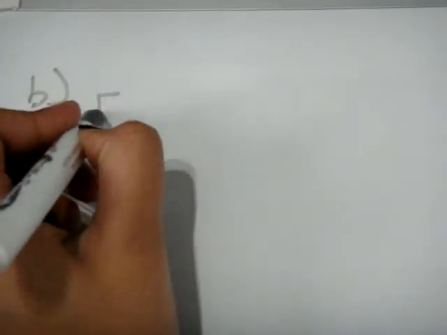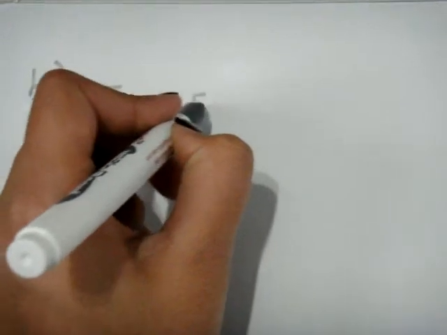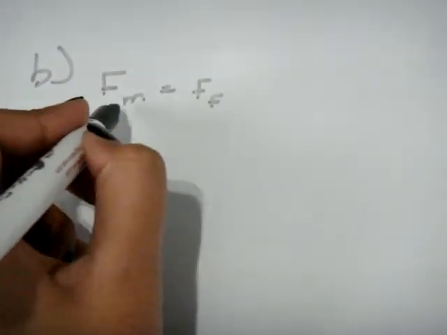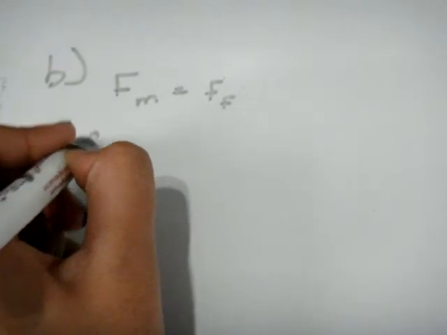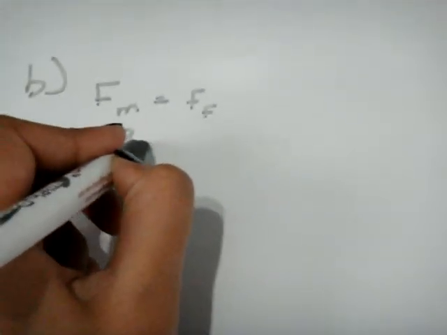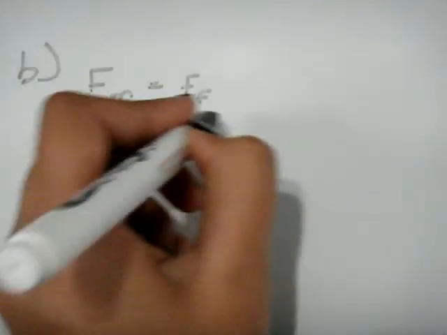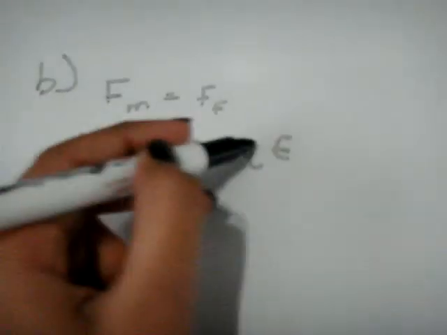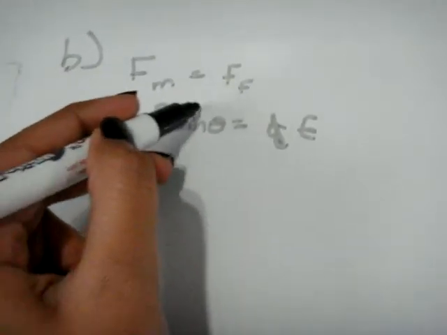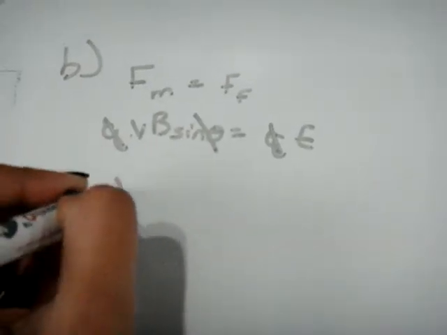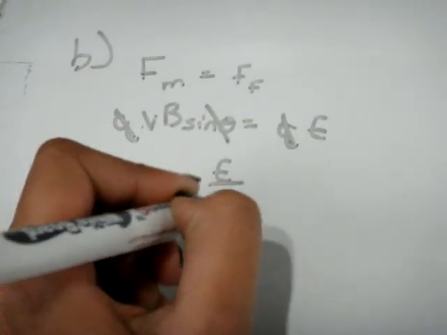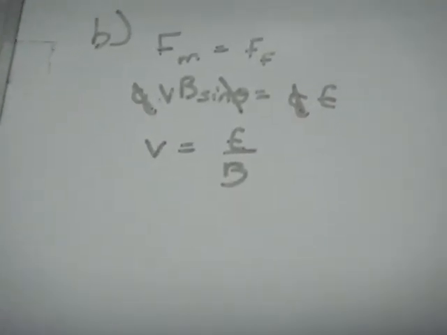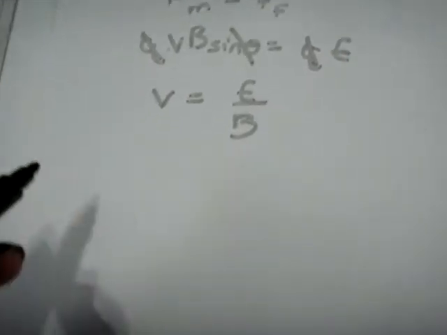If it has both the magnetic and electric field, they would have to be equal. So the force of the magnetic field equals the force of the electric field. The magnetic force has the value of qvB sine theta, and the electric force has a magnitude of qE. The q's will cancel, and the sine theta would be sine 90, which would be 1, so you can cancel it. So basically you end up with v equals E over B. And we can leave our answer in that form because both of them are acceptable expressions.